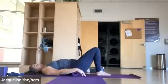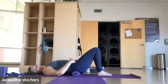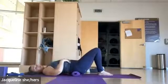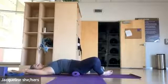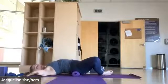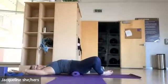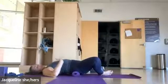And you might not think it makes a big difference having this little roll under your hips, but it really does. It increases, hopefully not too much, that stretch in the front, in the hip flexors and the psoas. Now, one of these times when you inhale and open the knees and take the arms overhead, we're going to pause there for a moment. And if it pulls on your body, having your arms overhead, bring them down to your sides or out, like a T. You're going to find some place that's comfortable. We're going to stay for a few breaths. And obviously, if anything hurts, you're going to bring yourself out of it.